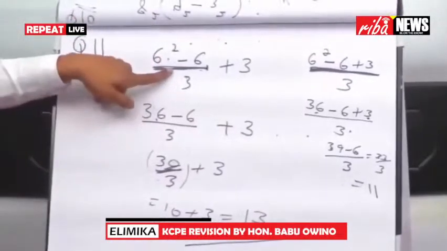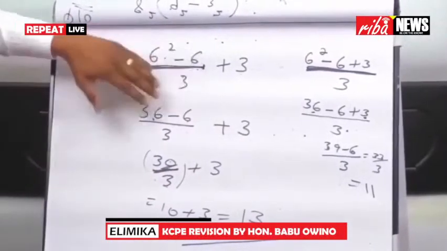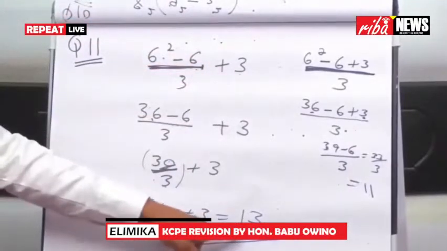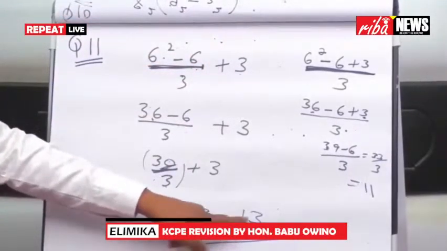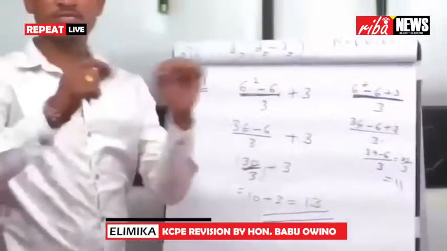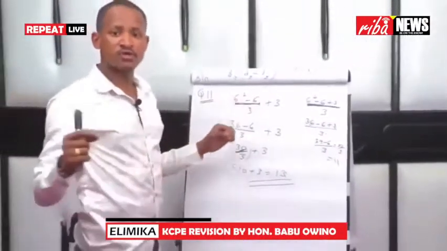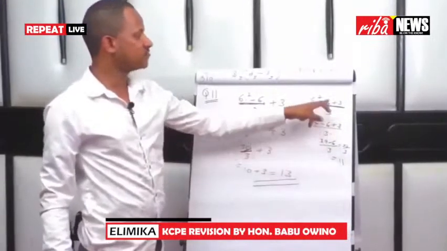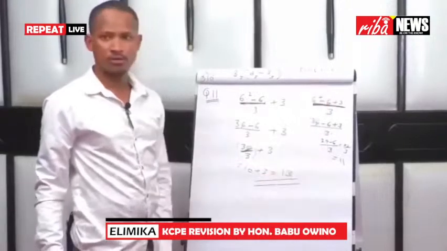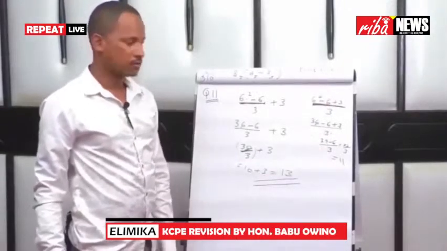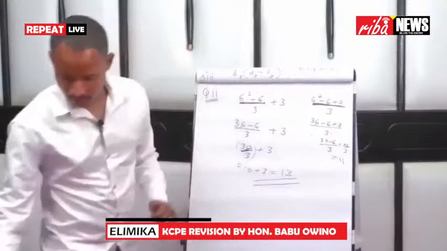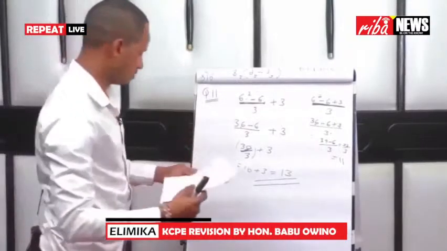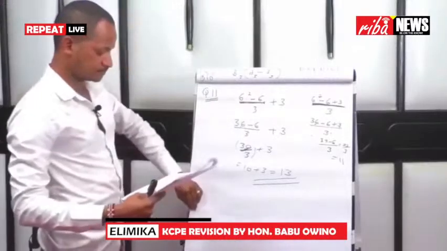The question is asking us this. So you separate and solve this side first, then you add it to 3. So the answer that is required is 13. But you find that in your choices, because you will be given choices, you will find this answer also available. Which means that you started by solving the numerator all, which is wrong. Okay? So this is the right way to solve this. Question 12. We're almost finishing, so just be with me, please.